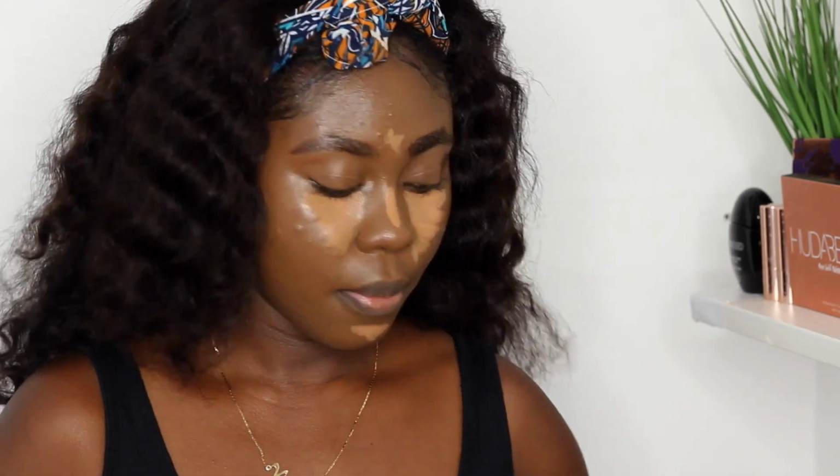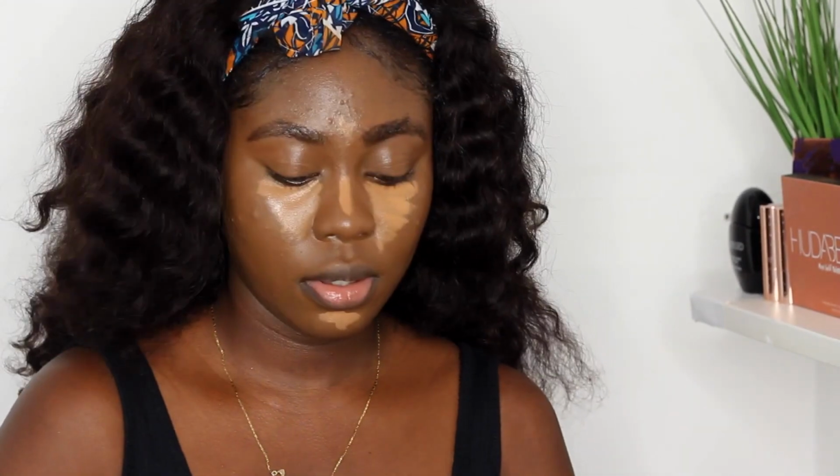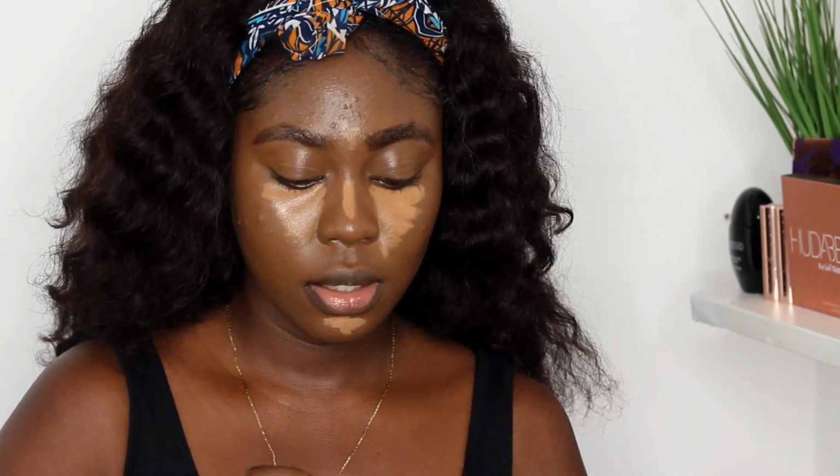I'm going to leave it to sit a little bit, and then I'm going to contour with the darkest foundation by NARS. It's called Mali. I'm going to use my finger. I'm going to use that to contour.